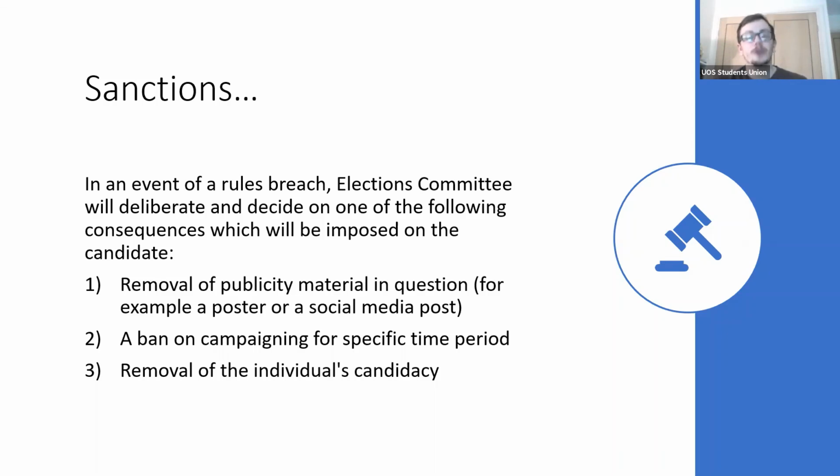The most serious thing is we could actually withdraw someone from the election. It would have to be quite serious for that. I'm trying to think of why we would do that. Like, if someone was putting out loads of really sexist social media posts that were really discriminatory, or something that was really horrible and discriminatory towards a certain group. That's probably a time when I would be saying, right, you're probably not allowed to stand anymore. We've not had to do that, and I hope we don't have to do that. But just so candidates are aware, if you continue to break the rules or you break the rules in a very serious way, that is a possibility.